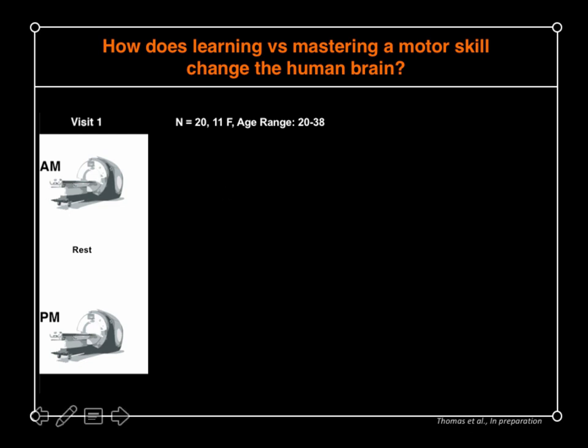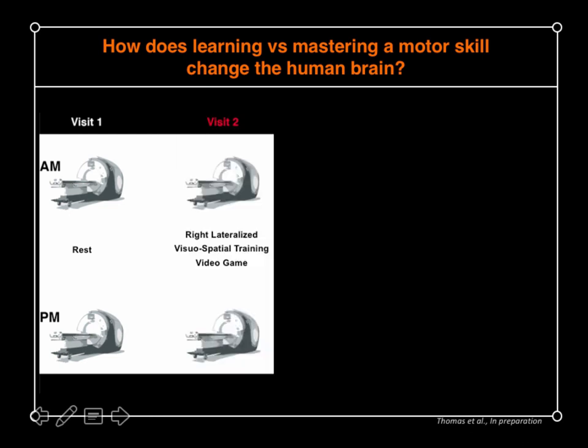So here, a group of 20 people, we scanned them across 4 different time points. The first visit, we scanned them at 10 in the morning, gave them 2 hours of rest, and then scanned them again for 2 hours. And this was just rest, or what we call looking at intrinsic measurement error.